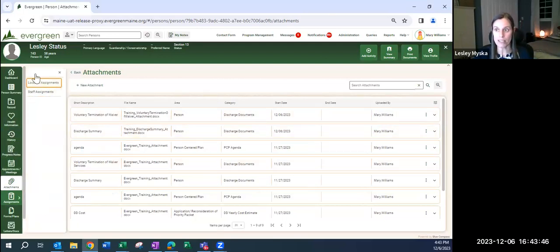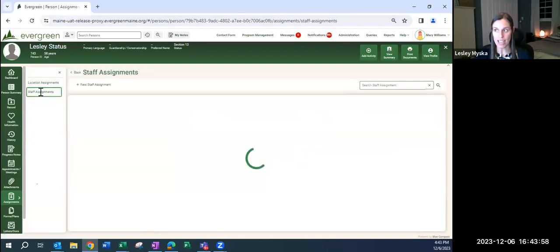Assignments are located under the person navigation, primary navigation, under assignments. There's a tab for location assignments and for staff assignments.